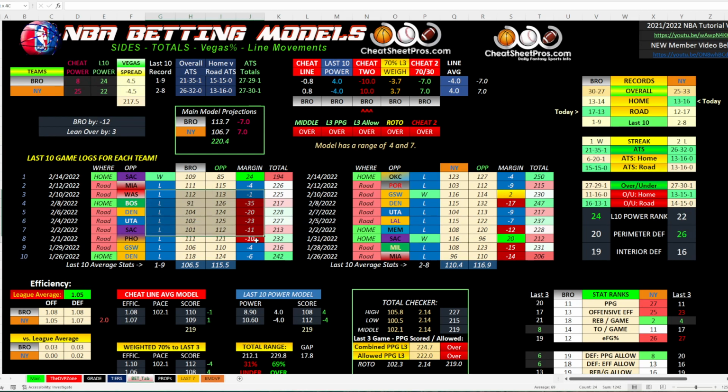Now, Brooklyn, you can see here, they've been horrible. But what really turned around after this game really impressed me. They played Miami, and Miami's a really good team, and they were on the road, and they hung within 4 of them and had a shot to win that game. So in my last video, I had said, be careful with Brooklyn because they could be on the upswing. And then I had Sacramento, which ended up losing. And then they came out and they beat Sacramento by 24, 109 to 85.